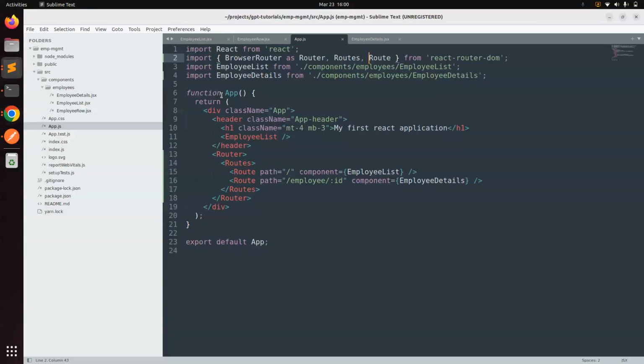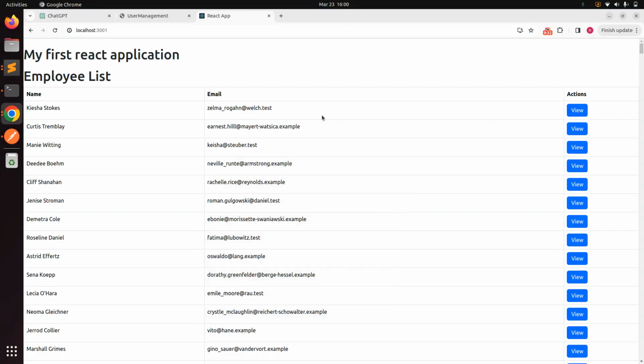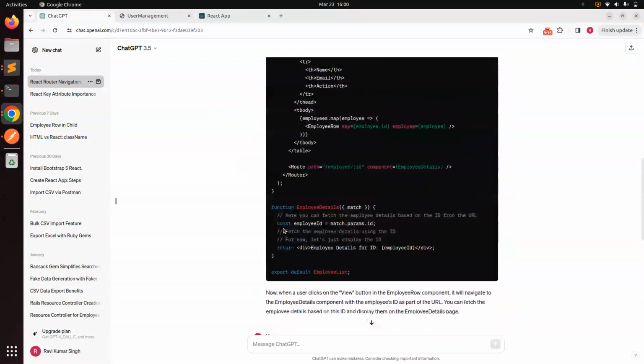Okay, and now we need to implement the EmployeeDetails.jsx. So just go to ChatGPT and see how it has created the EmployeeDetails function.